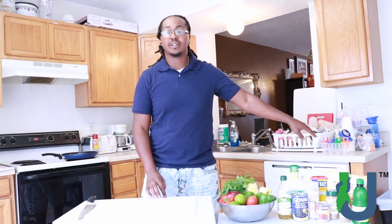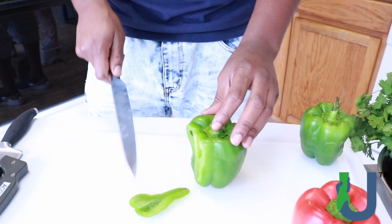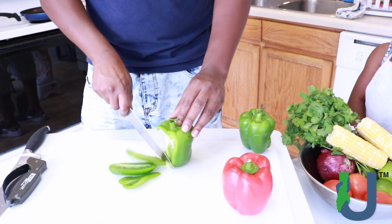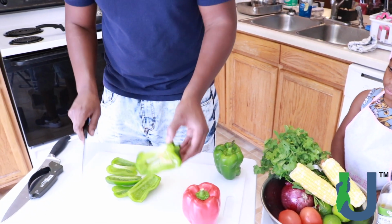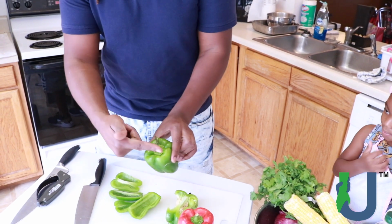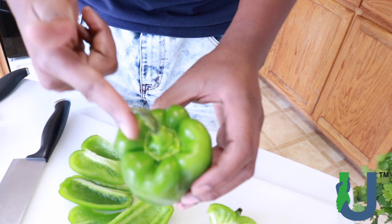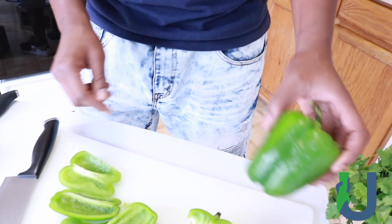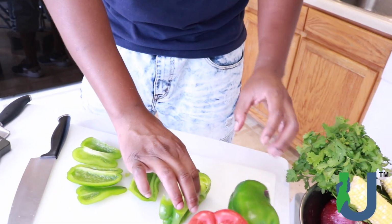Well, while she is doing her thing, I'm going to begin prepping our vegetables. They have been washed at this point. They're ready to go. We're going to begin by small dicing our peppers here. Make your line here, make your line here, make your line there, there, and there. Go straight down to give you a nice flat surface to work with.